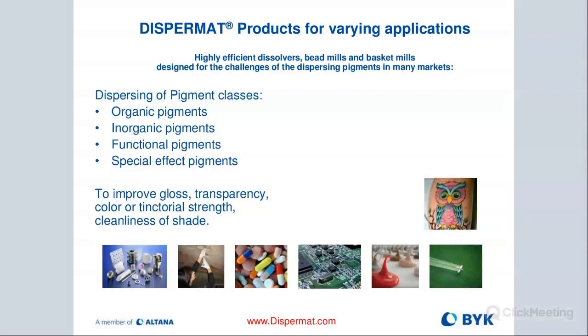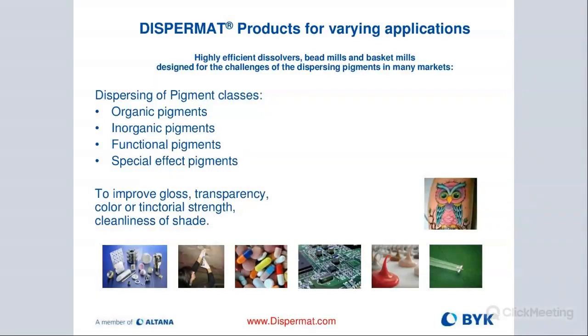So just a quick overview. So why are we dispersing? Obviously, it came out of the coatings world, has since branched out to many different what we call end use markets. But basically, it came out of the coatings world and to really disperse different types of pigments. So we differentiate there between the organic pigments, inorganics, functional, and then some of the newer special effect pigments, as you know, then a lot of your cosmetics or automotive applications like the silver paints.